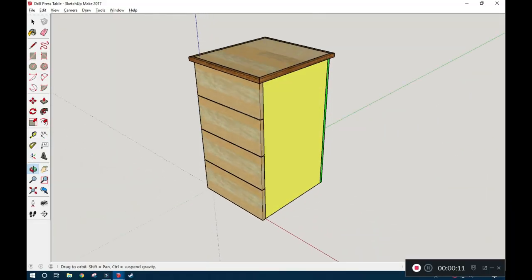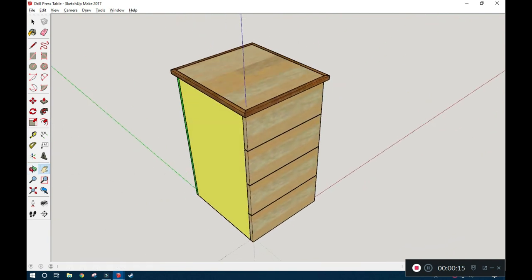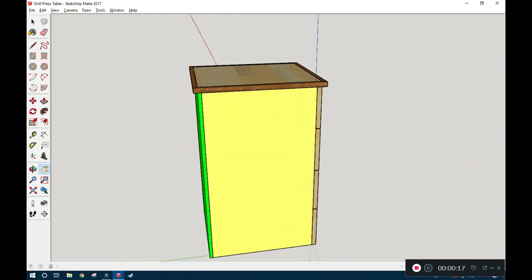Now, I had an idea about what I wanted to make on this one, so I did a couple of plans in SketchUp and I scoured the internet for other ideas, what other guys were making out there. Came across a video from Brad Rodriguez from Fix This, Build That, who had a great little plan. So my design is based around his ideas.